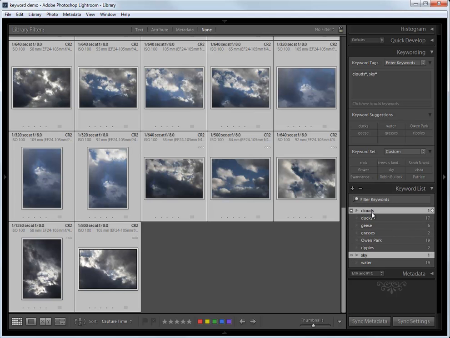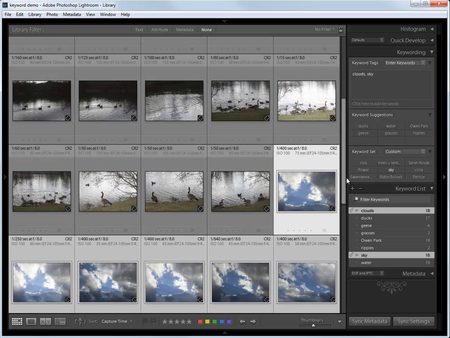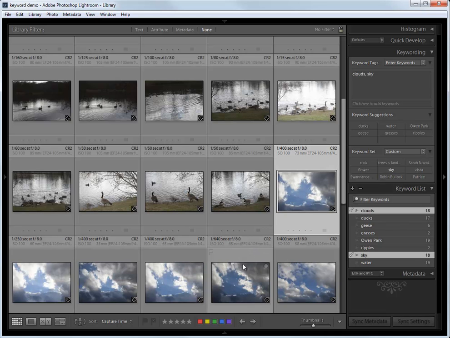Up here. So I control clicked on that one so that I select those two. If I had shift clicked on that, it would select all of the ones between as well. But with control, or with a Mac it would be command, I can select individual ones that are not next to each other. Then I just drop that in there, and now all of those contain those keywords.